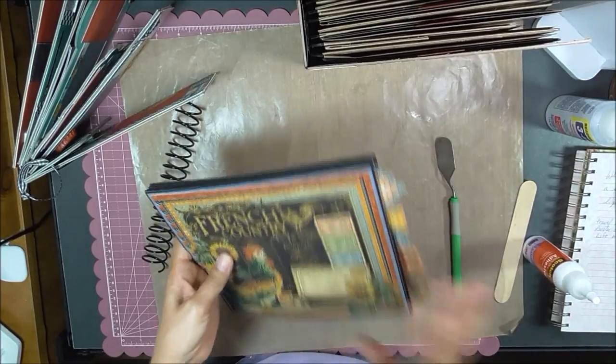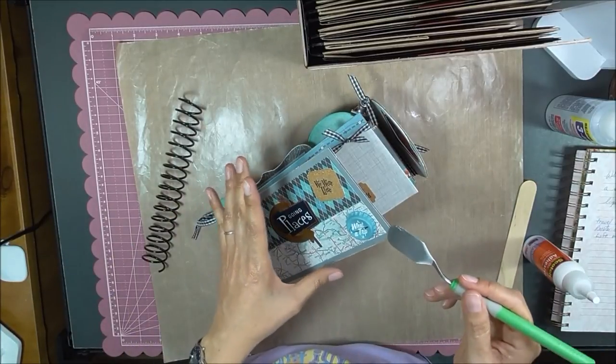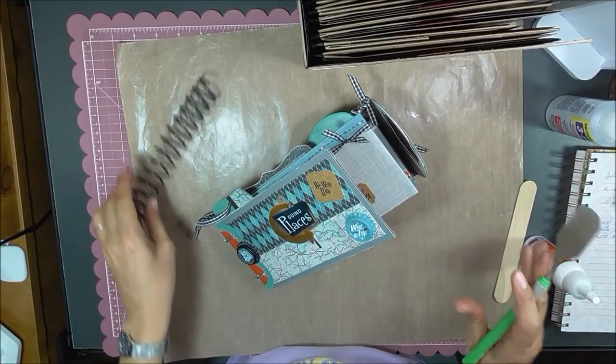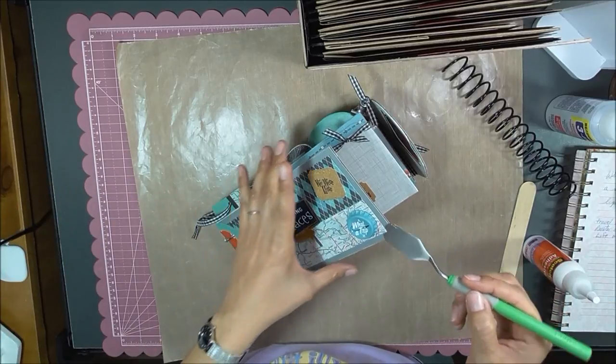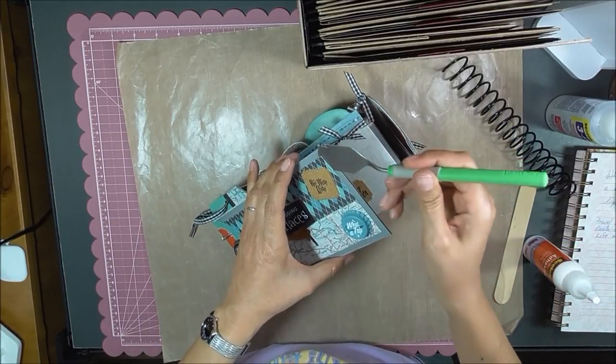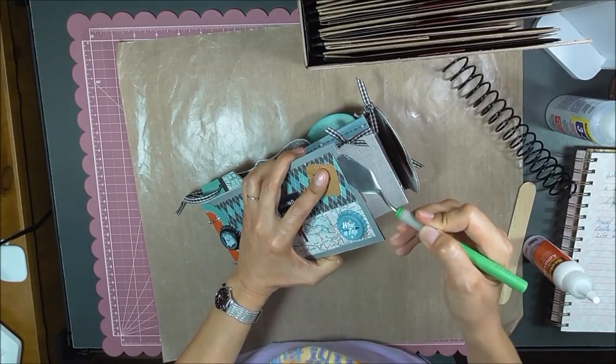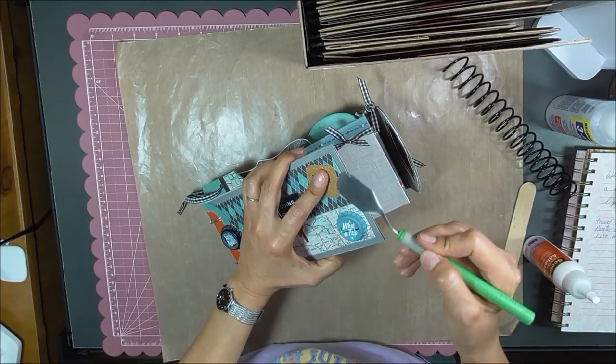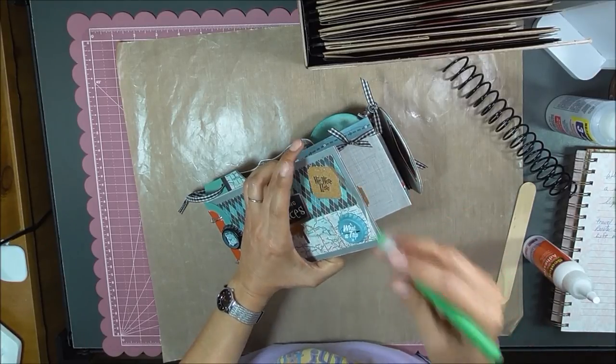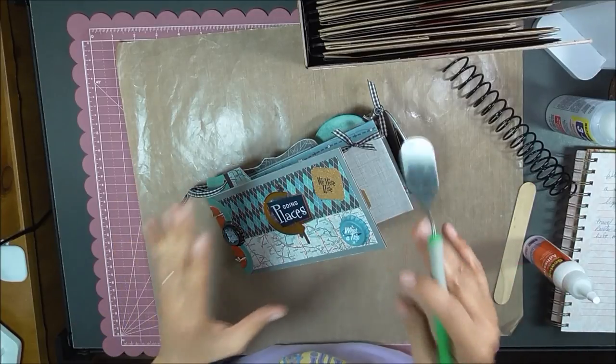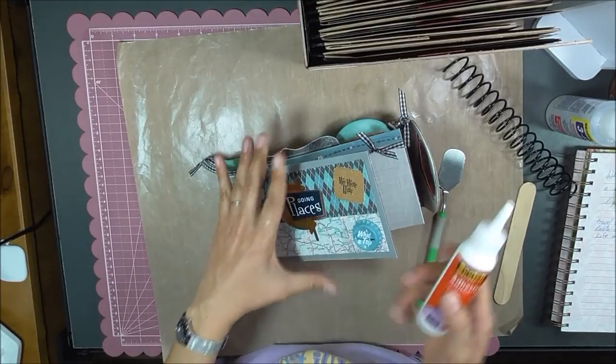So because of this, I decided, well, wait a minute. Let me check the first one I ever made and see if it comes up, because it was the liquid glue. And this is before I knew anything about burnishing and making sure you get the glue to the edge, because it was this first class I ever took. And the edges don't have glue. But when I try to get in there and I push, I hear it ripping. I don't know if it's the card stock on top or the one underneath. But something's not happy about me pulling them apart. So this is definitely a go.